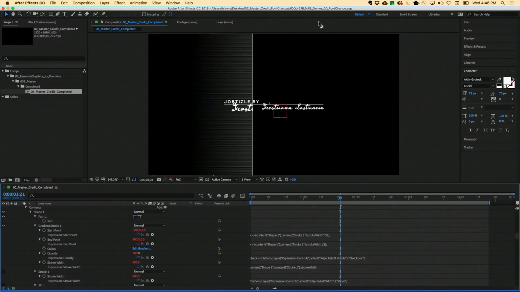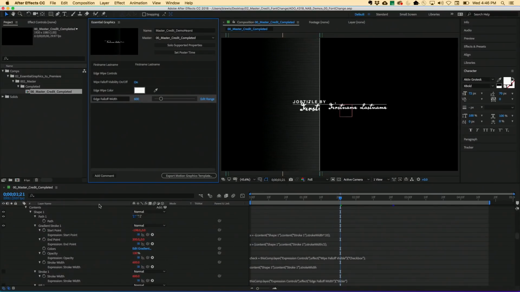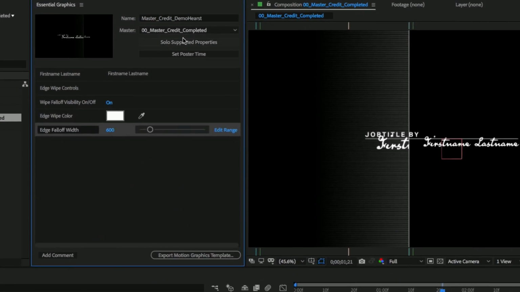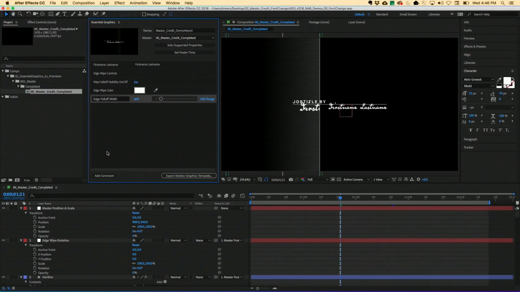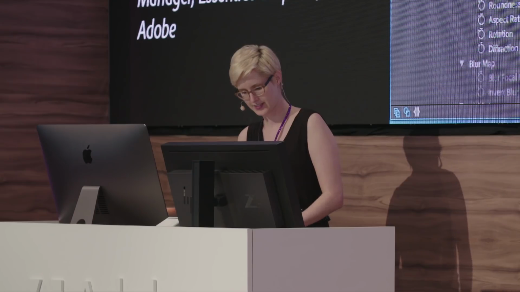So to make a motion graphics template in After Effects, all you do is go into Window, Essential Graphics, and you can start building up the things that matter the most. This is where the motion designer is building that UI that you then see in Premiere Pro and can customize. There's a button up here called Solo Supported Properties, so I'll just grab that. What that does is change what's in view in my timeline to be all the things that can be added to a template. Anything that can be controlled with a text box, a color picker, a slider, a checkbox, and now 2D position, rotation, and scale can be added to a motion graphics template.